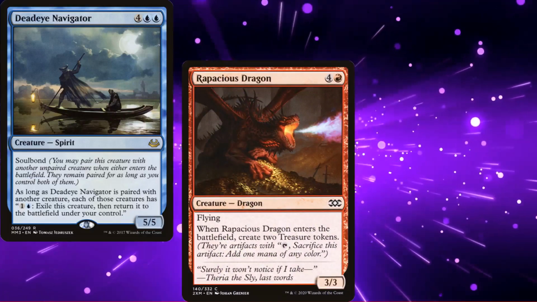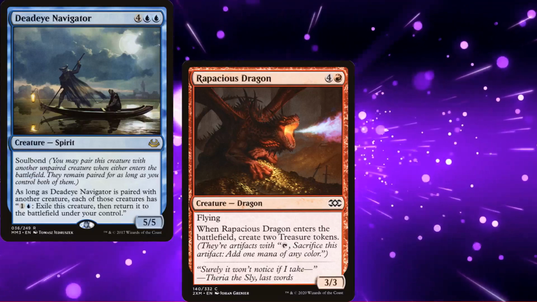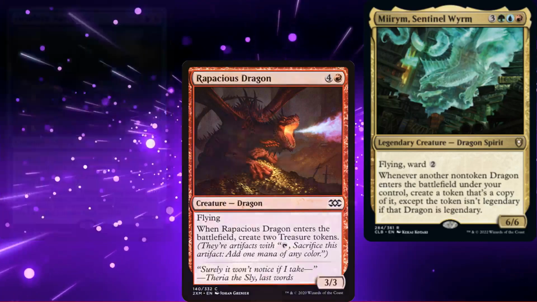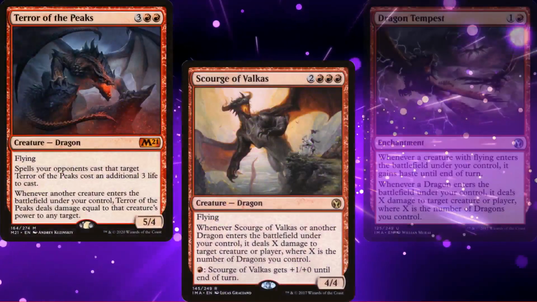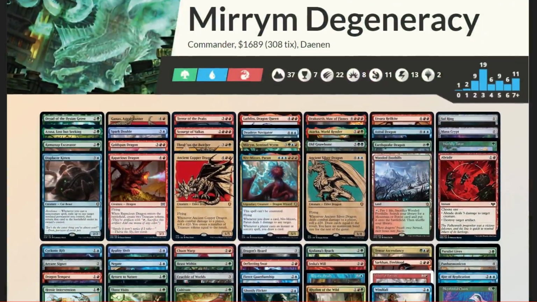For only 2 mana, we flicker Rapacious Dragon once, and then it goes infinite. If we have Miirym on board, we can make infinite dragons and infinite mana. If we only have a Terror of the Peaks, Scourge of Valkus, or a Dragon Tempest on board, we kill the table. So let's take a minute and compare our deck to our checklist.